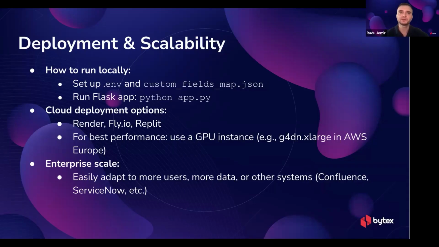The beauty of this architecture is that it scales well. You can easily adapt it to handle more users, more data, or integrate it with other systems like Confluence or ServiceNow and so on. The modular design means you can swap out components or add new features without rebuilding everything.